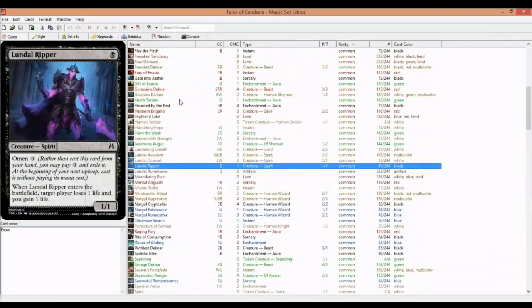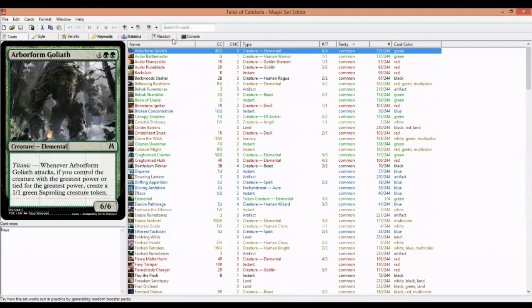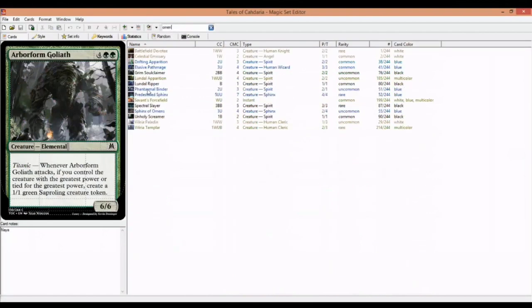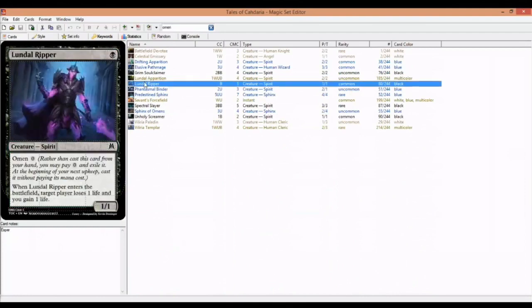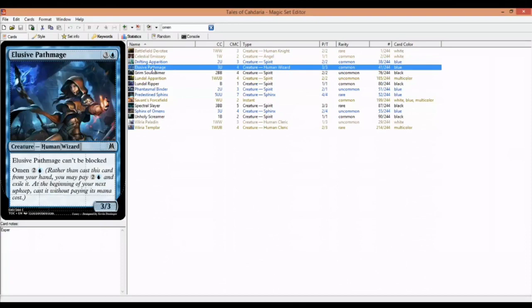Whereas if you look at what Kevin's showing you right here with Omen, oh, he changed it. Go back to that one. As you can see, even at common, this ability still works well, and it's not overpowered. But if I bumped up that Omen just a little bit bigger, I could get a splashier effect, and that makes you want to put it on a rare. So you could put Omen 6, but it has a massively good ability, because why not? At that point, you're putting it on a rare.